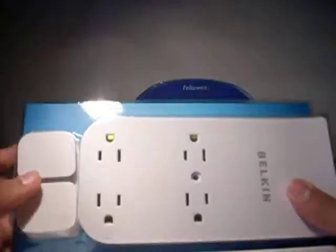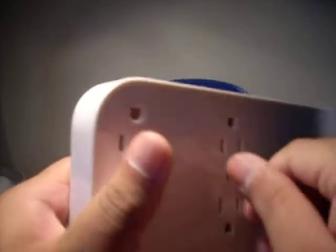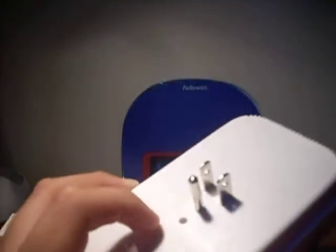It just comes off. There are little holes where it was. I forgot to put this back in — there's a screw that goes right in here, and it pokes through the back. I took it out because I didn't think it would fit in my wall charger. I'm not sure why it's there, I guess so it would screw into the wall, maybe — that's the only thing I can think of.